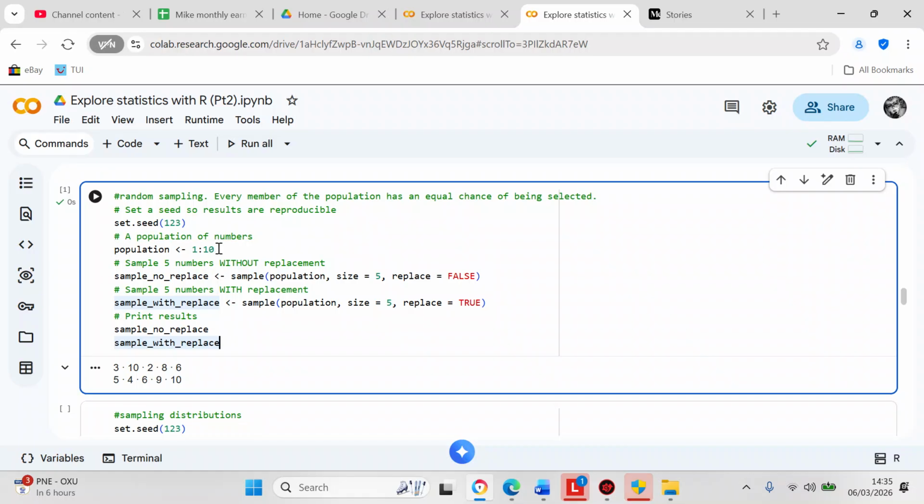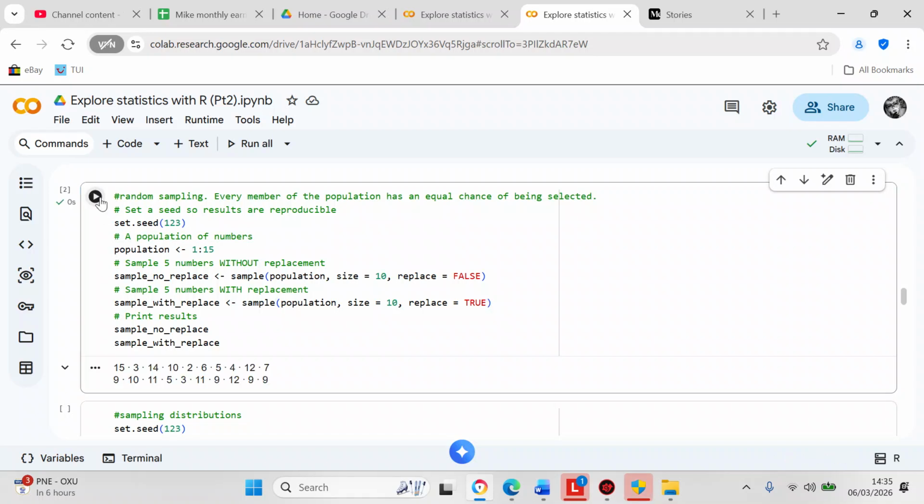Let's just try 1 to 15, and sample size equals 10. For 1 to 15 without replacement, it's going to be 5, 3, 14, 10, 2, 6, 4, 12, 7.